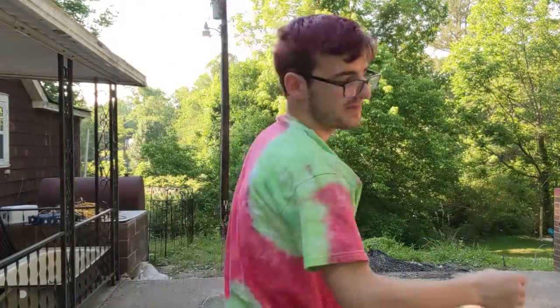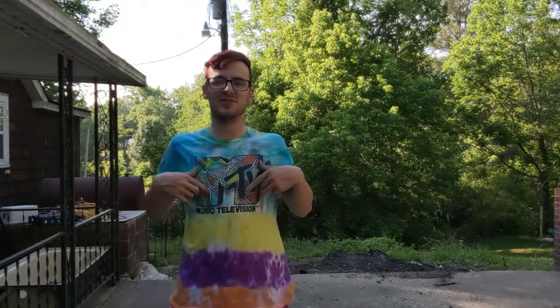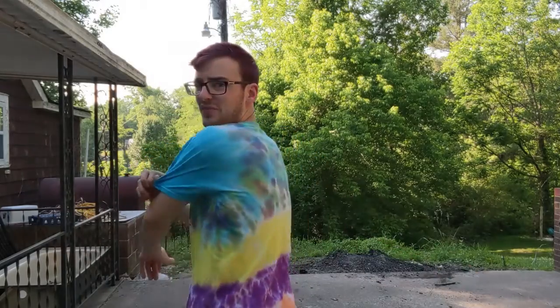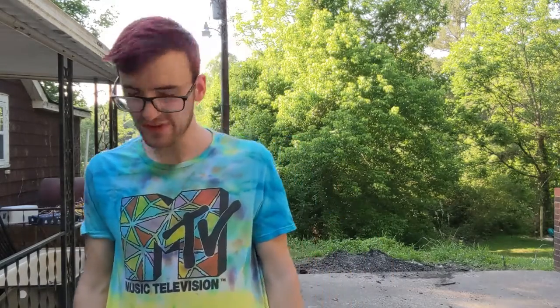What's the next one? The next one I have here is the graphic MTV shirt. It goes from the blue. I tried to use all the colors that were on the initial design. You can tell I got some on the back. It looks a bit muddy on the back with a mix of purple and orange. But again, the graphic does look very nice. This is very MTV.